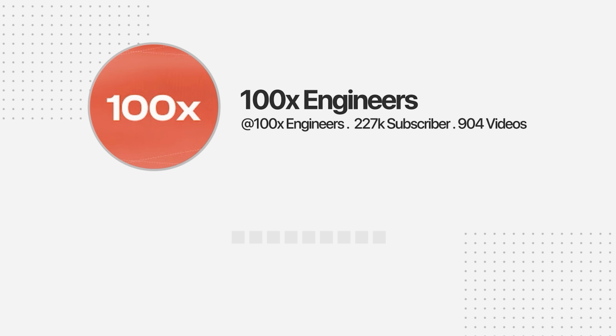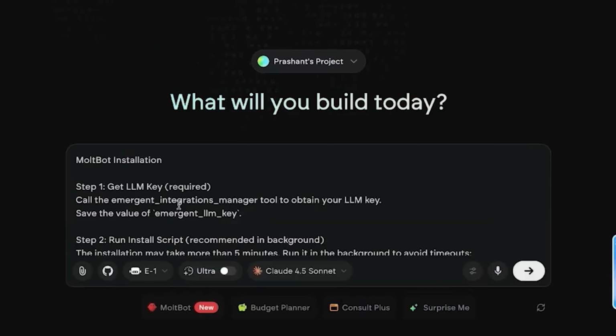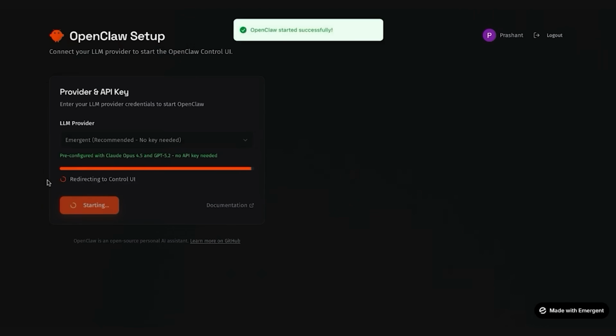It's been so cramped. So I called my friend Sid from 100x Engineers and I said, Sid, I know you've been playing with OpenClaw for the last week. Can you come do a tutorial with us? And we'll just show people use cases and how to get set up very quickly. And he said, cool, I'm in. So today we're going to talk about OpenClaw. Sid, we're going to talk about how to set it up.